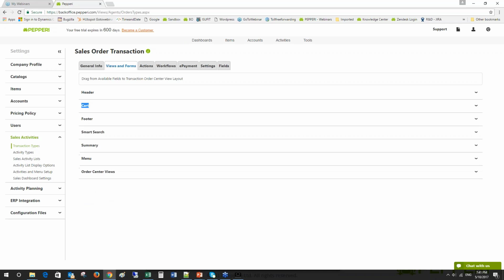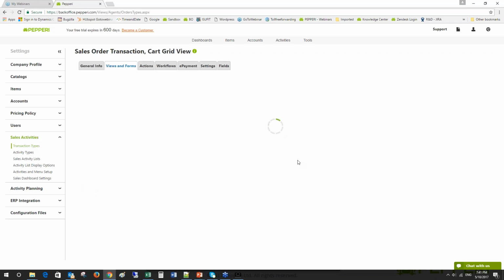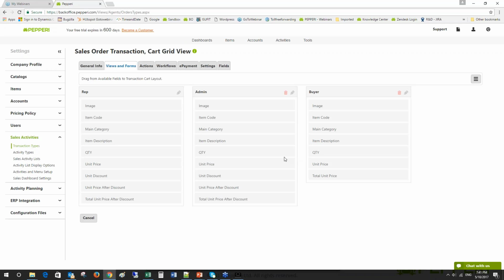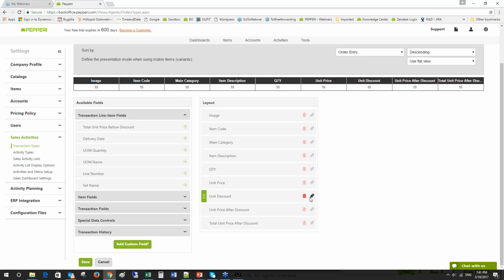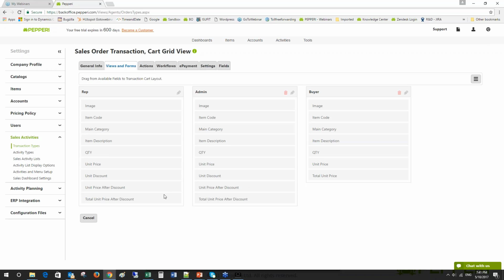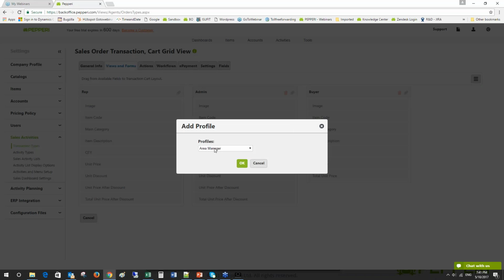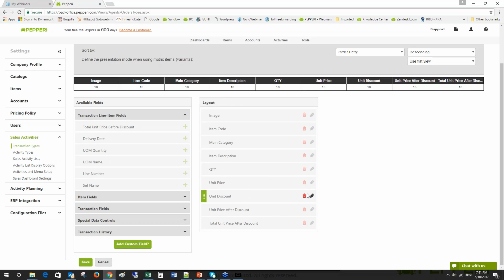You go to the shopping cart configuration, and in the grid view, you need to edit the read-only or not read-only setting of the field. Now, as a sales rep, I have left that field open. If we look here at unit discount and unit price after discount, it's not marked as read-only. And I was just now logged in as a sales rep, which means I can change those values. What makes more sense is to block that capability for the sales rep and allow it only for the senior rep.